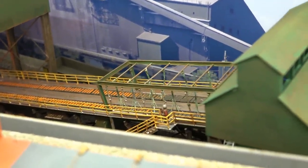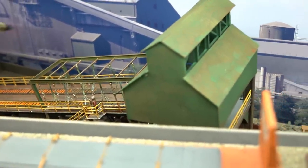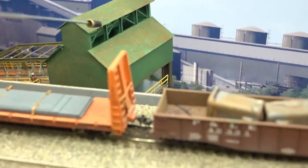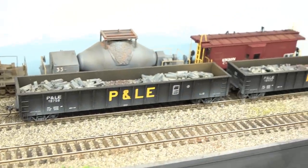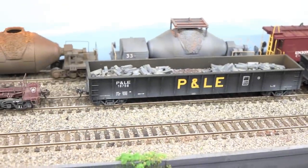The molds would come up the hill, they go under a water spray, which solidifies them a little bit. They're still pretty hot, but at the end of the chain they get dumped into a trough, and then into a gondola. And you showed us right here? Yeah, it's back this way. You've got three gondolas of pigs. And lots of places would use those pigs as feedstock for their operations.